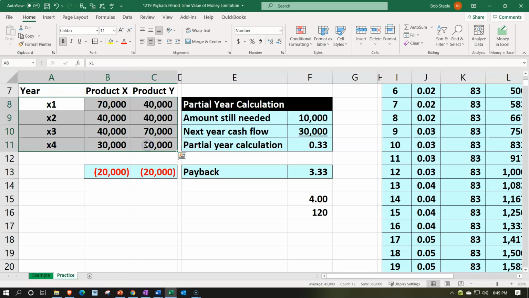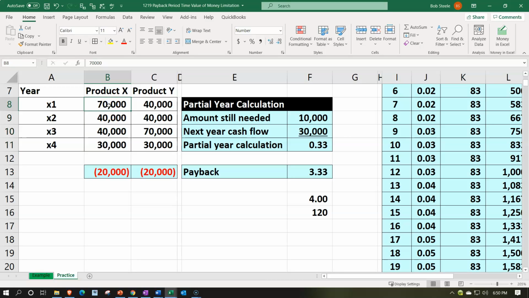And that, of course, is to emphasize the fact that the payback period has a limitation, and that limitation is not taking into consideration the time value of money. So although we're getting paid back in the same time period, although the net income is in essence the same over the 4-year time period, it would not be the same if we took into account the time value of money, and we could just see which one would be better. Then you could do the payback period and then say, okay, well, now which one would be better? Well, this one's going to be better normally because we're getting paid back sooner.